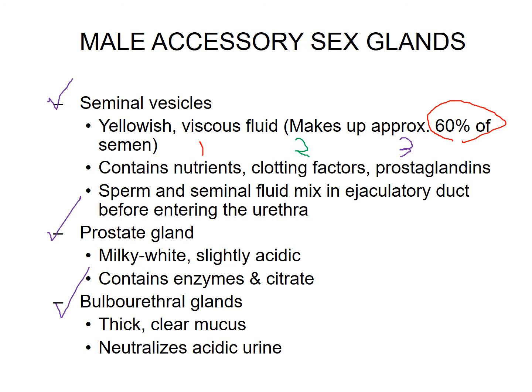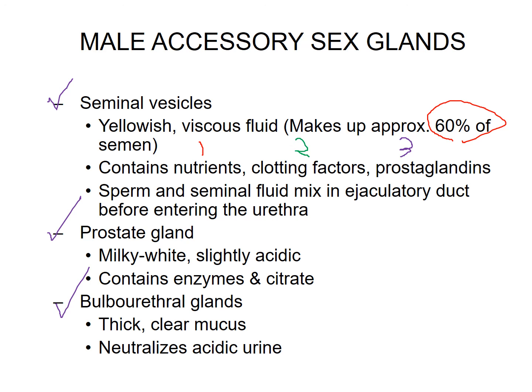And then, as we mentioned, it kind of joins in with that vas deferens, and it forms this ejaculatory duct, and then goes into the prostate, and then joins with the urethra as it goes towards the penile tissue. So that was a lot. That was the seminal vesicle. I'll show you a picture of it on the next slide, but make sure that you understand why the nutrients, clotting factors, and prostaglandins are all kind of these ninja factors to make a baby, to achieve pregnancy or fertilization, where the sperm and egg meet.